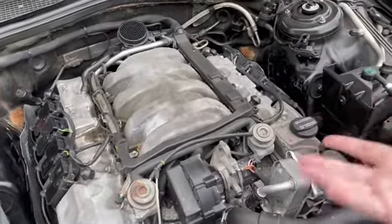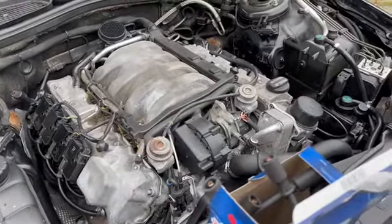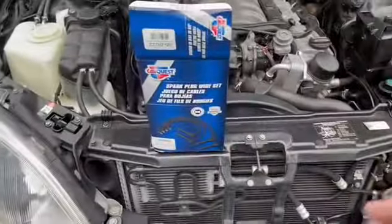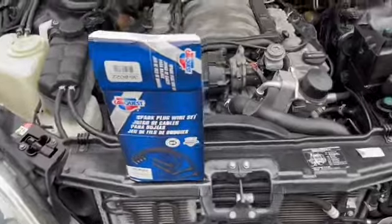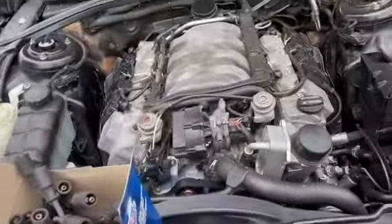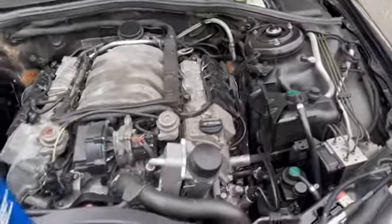With all that being said, replacing all of that, it still has a hesitation and sputtering. I'm thinking to myself, what should I do? Usually around a hundred thousand miles these need to be replaced — the wires. This car just hit 124,000 miles. During the pandemic I can't find the Bosch ones anymore; one place had them for sale for $800, so yeah, I don't think so.